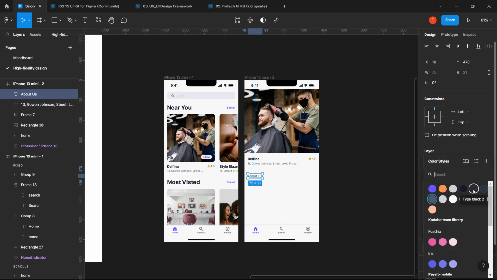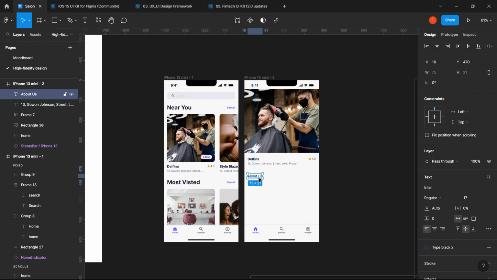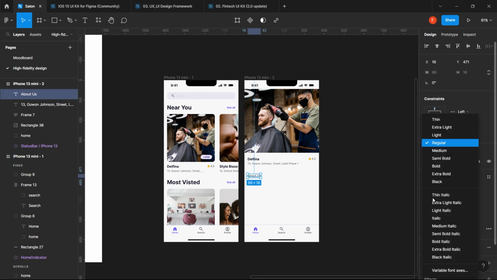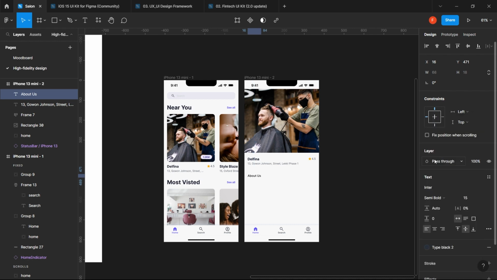Then I'll select the second block for that. That's type block 2. Well, let me use 15 for this. Regular, can use semi-bold for this. Make sure the spacing to this is, let's see what 32 gives us. I don't want to make it too far because it's information relating to them, so maybe 24, or let's see 16. Okay, let's use 24, and maybe this should be medium instead.